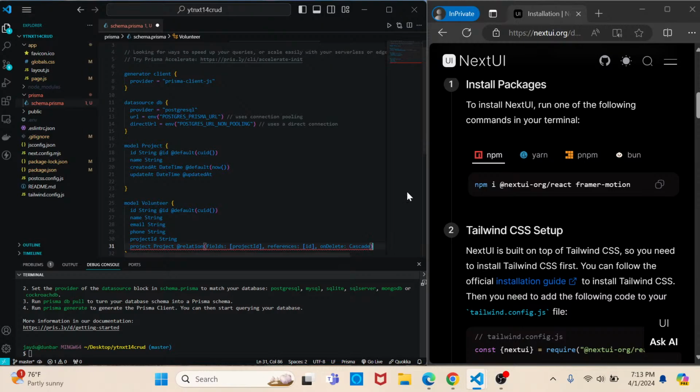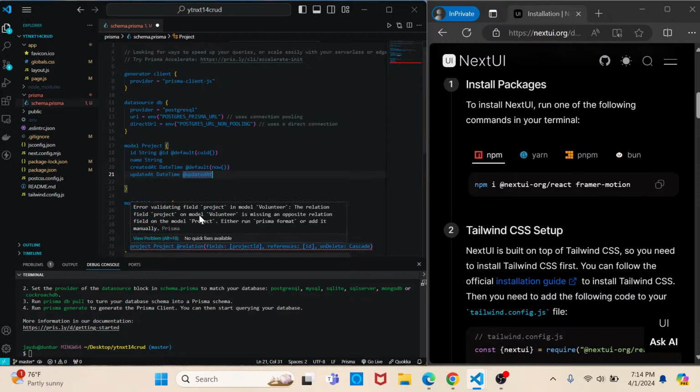Now you could store this information or keep it. That way you can have it for your historical records, and you could have just logged it. But since this is just a simple CRUD project, I don't want to make this too complicated. But we're getting this error because we currently don't have the relation between project and volunteer that we need in order to store the volunteer within the project.